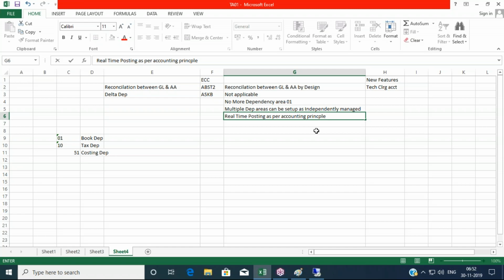So let's do an activity discussion. What exactly you are going to do during migration. First, let me explain the migration. So migration means I am assuming that you did all your old configurations, and now we are going to do the migration. So from the migration point of view, we have to perform certain pre-requirement activities or prerequisites. Before starting the migration, first we have to customize the new asset accounting in the system. That is what I'm saying is the prerequisite.